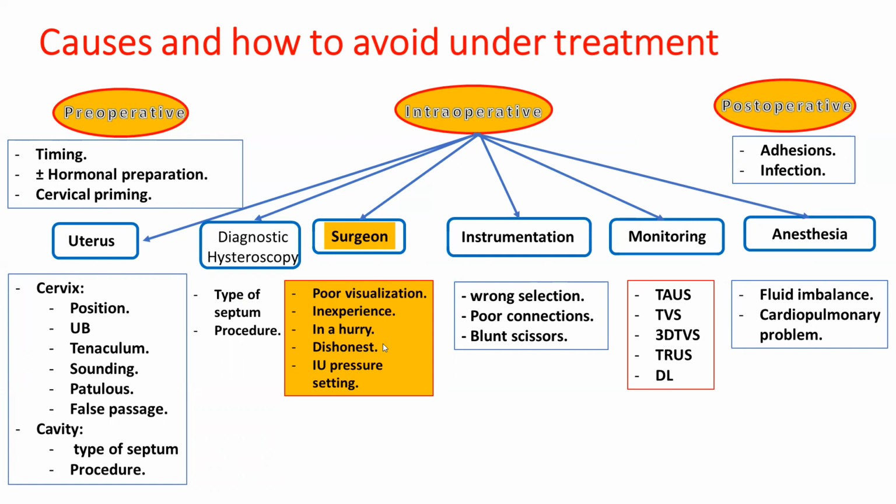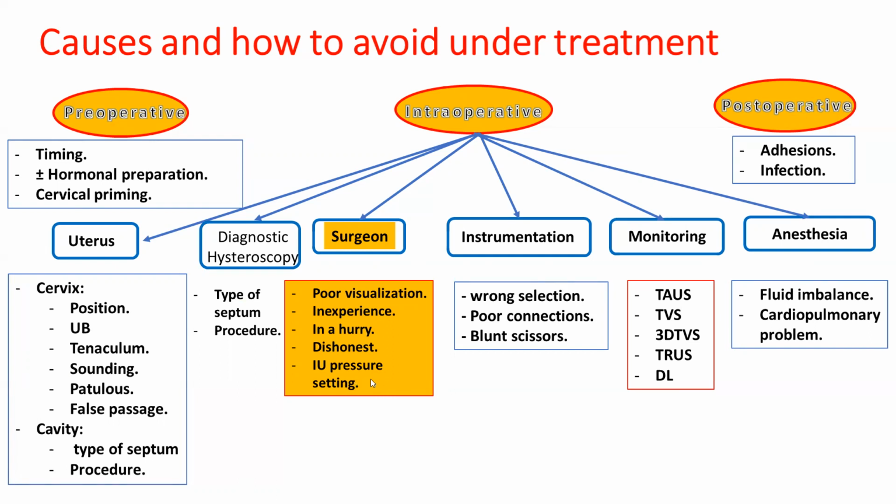You have to be very careful and you have to be honest. If you are doing the procedure properly and you completed it in one session, this is good. If you failed, you have to be honest to tell the patient that you failed to excise the whole septum and you may need another session whenever indicated.